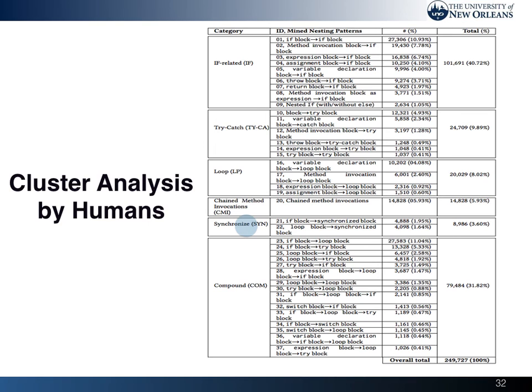Surprisingly, only 5 clusters among the 37 clusters contain three-level containments, and these clusters are 28th, 31st, 33rd, 36th, and 37th. All these three-level clusters consist of only 3.64% of all patterns, and no pattern is found that contains more than 3 levels of containment. So here's the end of our second research question's answer.